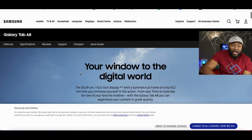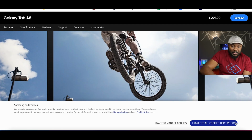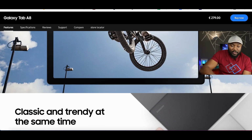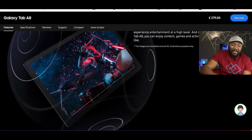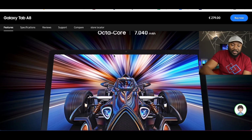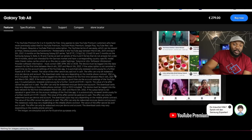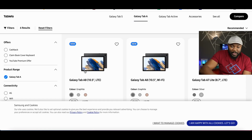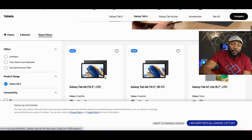Now, going back to the main page of the tablet here, we get a little bit more details. Let's go ahead and accept that. What do we have here? So more colors, the sound, sync into dynamic. So I'm going to let you go check out the website yourself and see what else comes with this tablet. Now, if we go to the next one here, okay, so that's the pound. So this is the UK website. They also have it available.